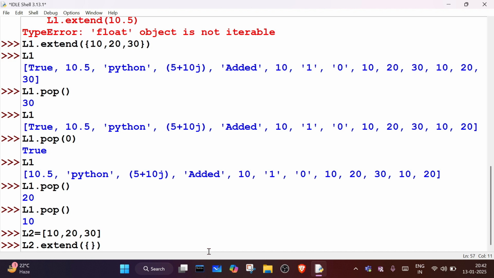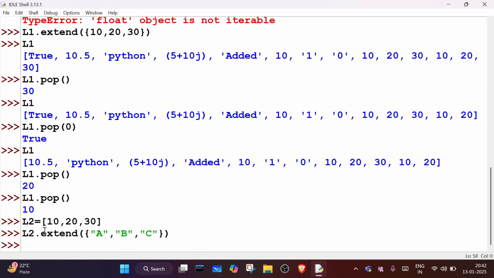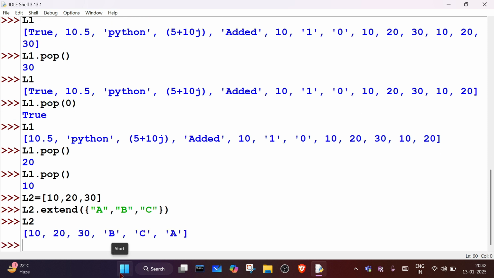Inside the set I'm writing A, B, and C. This is my set. So this is appended in the L2 list. If I write here L2, this set is appended into this list. So my list elements are 10, 20, 30 and B, C, A.